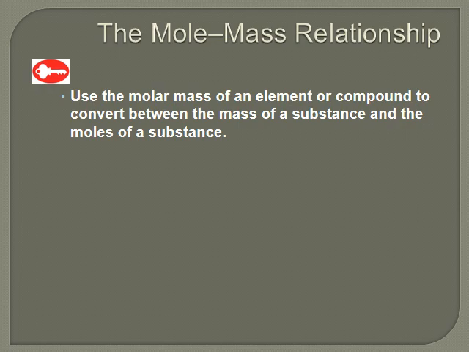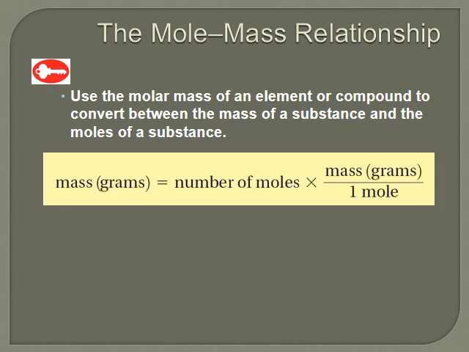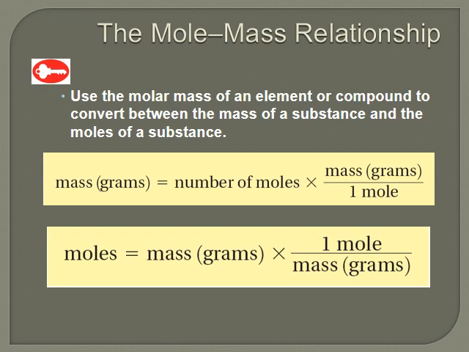But sometimes we can actually use the molar mass of an element to convert between the mass of the substance and the moles of a substance. And you guys should be really used to doing molar mass by now. So if we know the molar mass of a compound, we can convert to moles. So 1 mole equals however much the molar mass of a compound is. So let's go through just a couple examples of that, and then we'll do some practice this week.